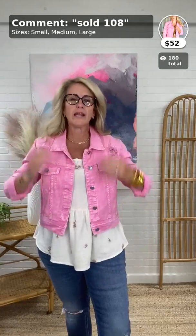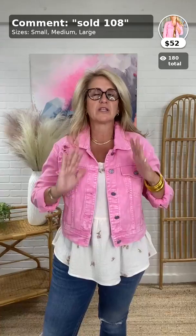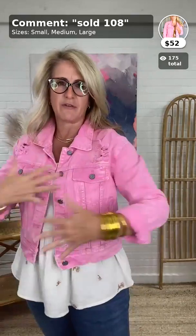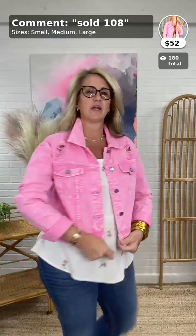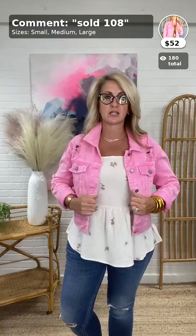If you are a Free People person, this is the dupe — the exact Free People denim jacket they've been making for years that's the best fitting jacket. We keep ordering it every time they have it. This one has the same cut, fit, seams — it's all the same. It has some distressing on the arm and a very minimal amount overall. It's in this fun washed pink — pink is not going anywhere. They're mixing it with burgundy, emerald green, hunter green — I love it with olive.